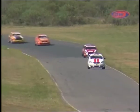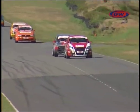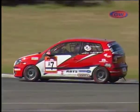That car of his is obviously incredibly strong. He's got no slipstreaming effect, and he's managing to run in front. Yeah, he's getting away, and that's exactly what he needs to do. He doesn't want anybody in his slipstream, and you don't want to be at the front end of the slipstream machine as they come onto this main straight, because this is where it really kicks in.